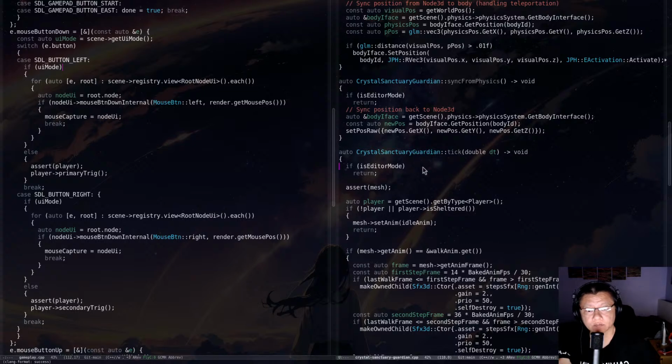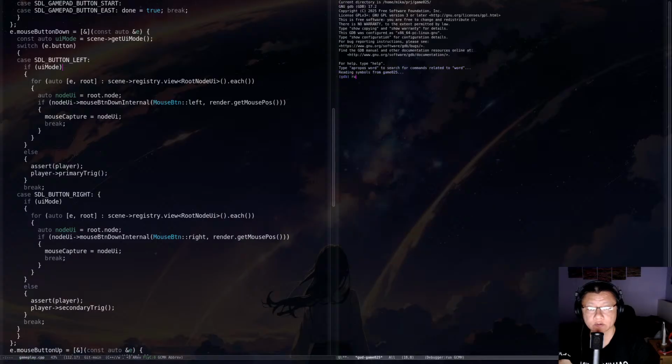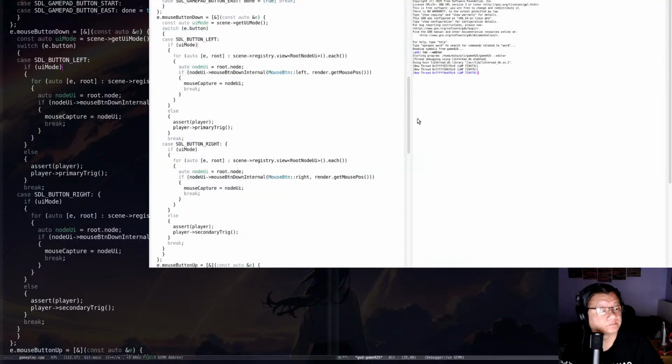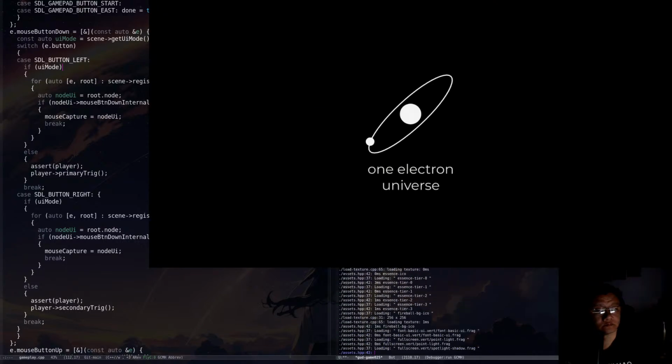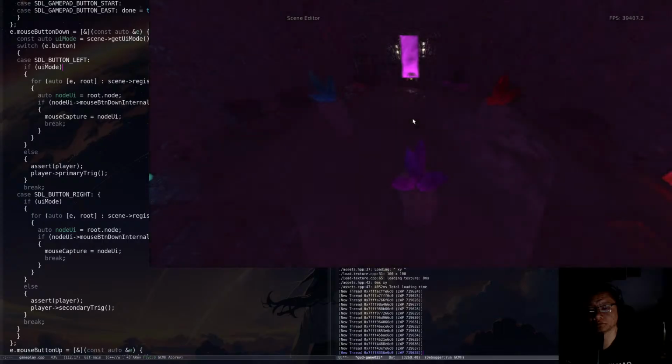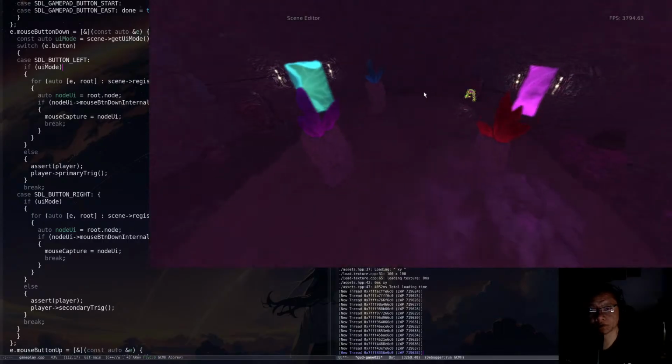And I guess let me move the player as well to the different place, so I can rapidly iterate. Okay, so this player.